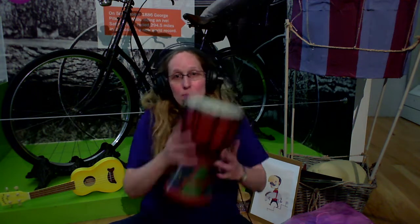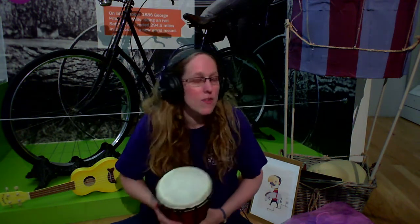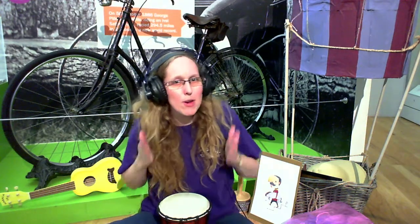Train song, we are going to do the locomotion, but we're going to use drums. So if you've got a drum, that's brilliant. If you don't, worry not, you can tap your knees, or you could have a box or a bucket, anything like that will do. So the rhythm we need is a tap, clap, tap, clap, tap, clap, or you can do your own. We're going to have come on, come on, the locomotion. We're going to do a train. You might want to swing your hips. I'm sitting down, but you can stand up and swing your hips if you've got some space. And we're going to jump up and jump back. Right, we're ready. Here's the locomotion.